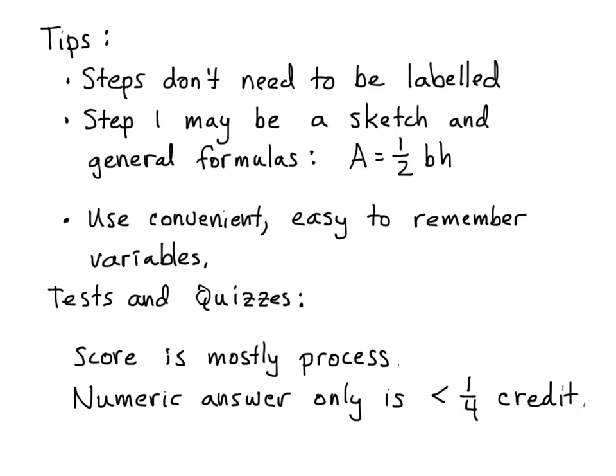So if you just give me x equals 5, because you can see the answer, like perhaps on this one, if you're good at percentages, you can do this one in your head and you come up with $80. If all you write is $80, you're going to get less than 1/4 of the credit on here. So I really want to encourage you to write out everything in an organized, readable fashion. All right? Like I said, you don't have to label the steps, but it should be pretty evident of what you're doing.